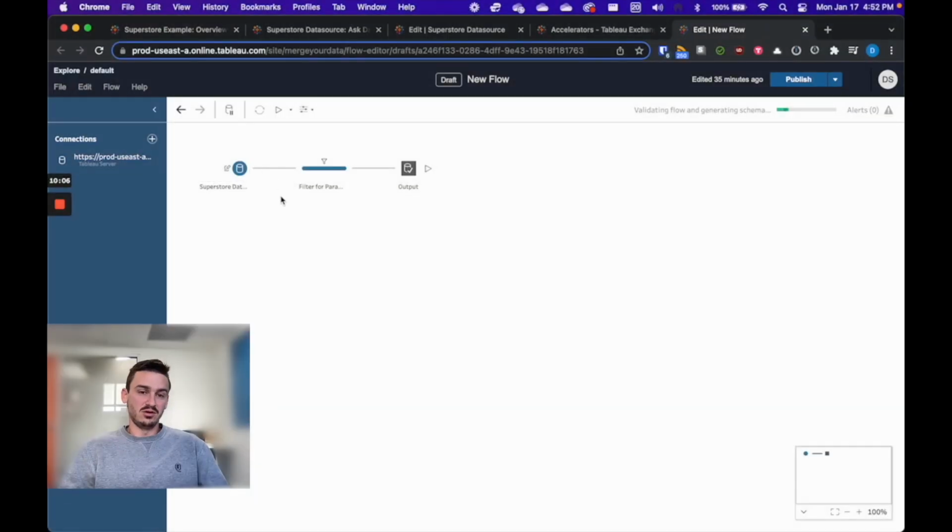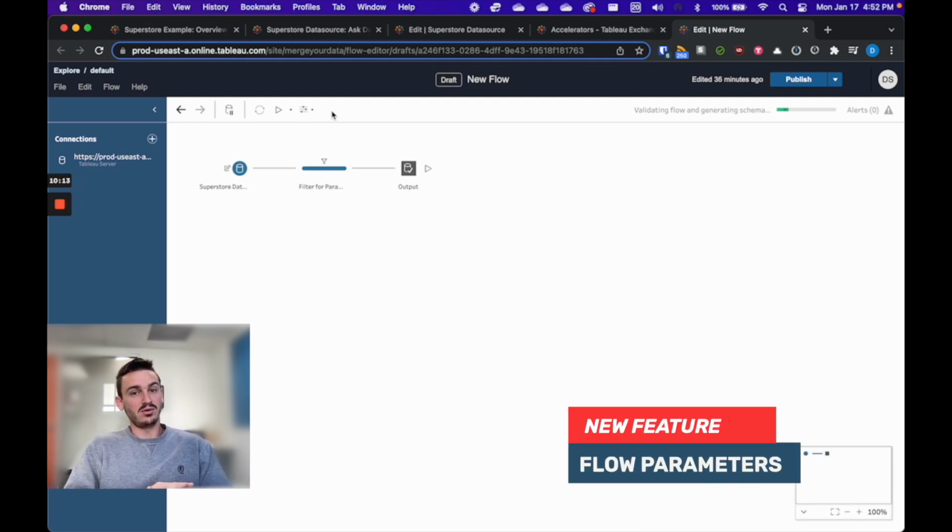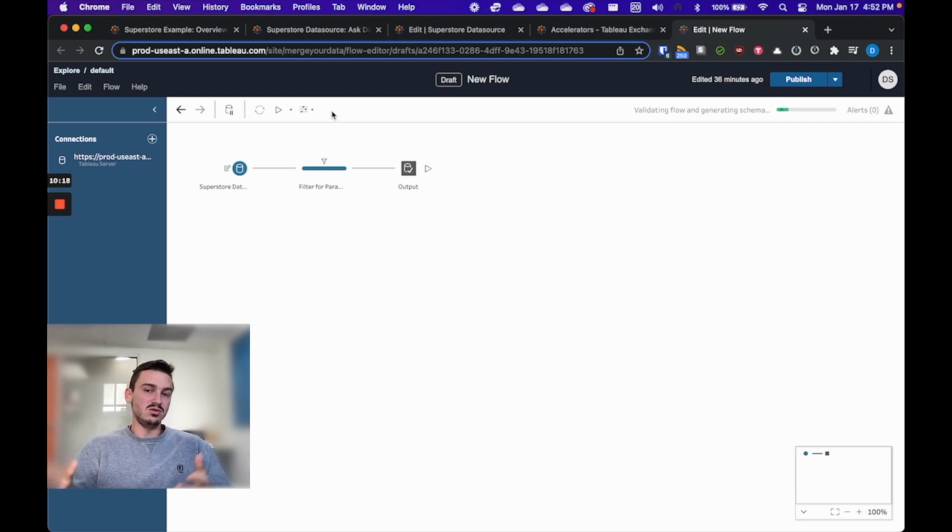And last but not least, we're going to go over a quick Tableau Prep feature that was added that makes a very big difference in terms of the usability of the Tableau platform. So I created a flow here that uses the Superstore data source, and the new feature is called a parameter, which in Tableau Desktop you already have your parameters, but this is now available in Tableau Prep. And so what that allows you to do is create flows that users can run, and they can enter their own parameters before the flow is run, which means that they can create custom output based off of years, based off of dimensions, things like that.